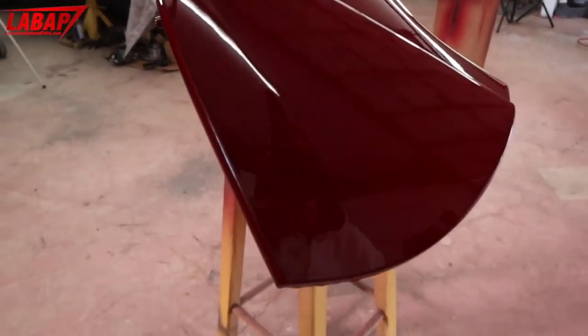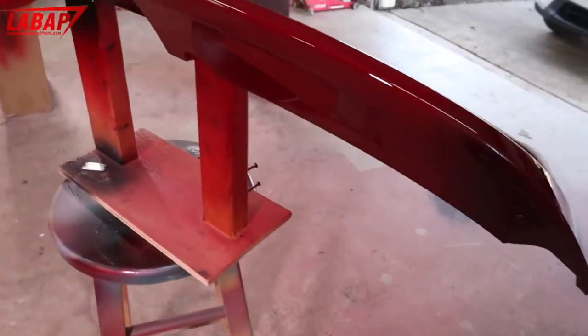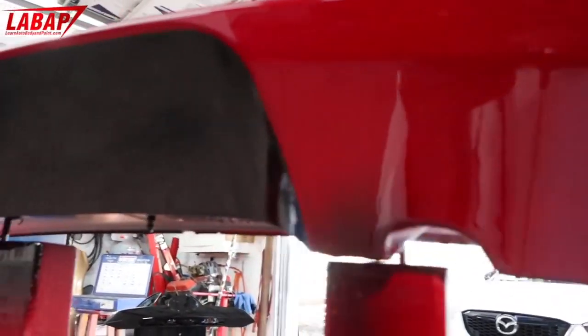Take a look at this. This is how it laid on actually. Came out very glossy, and this is only 2 coats. This is not even a flow coat. This is just 2 coats of simple clear coat. You can see how glossy it really came out. I'm going to show you some other parts in just a bit, but this is the black.